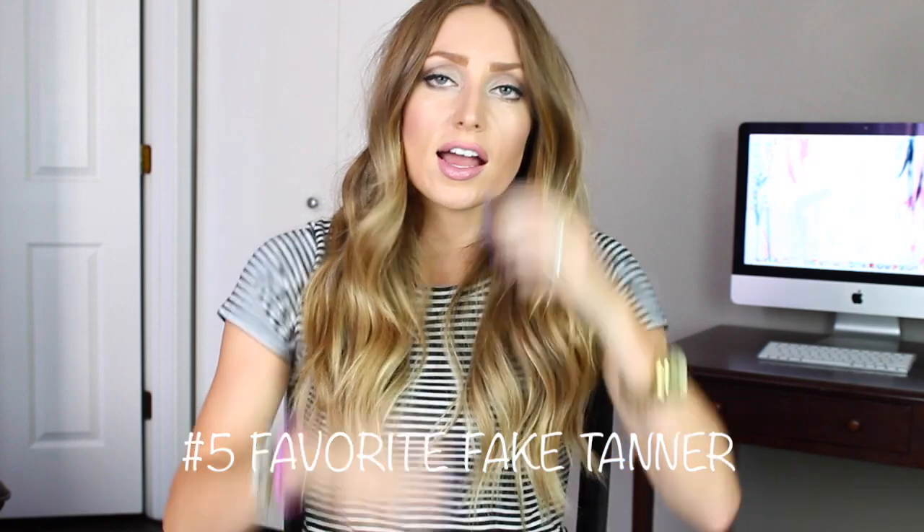Number five: your favorite fake tan. My favorite fake tan is the Sun Goddess tan, but I forgot to bring that up here with me. But I did bring the Million Dollar Tan, which I love too. The Sun Goddess is a little bit more of a bronzy brown color, and this one is more of a golden color, so it kind of depends on what you prefer. This one applies way easier — it's a lotion and it's a clearish color so it just applies like a lotion. The bummer about that is you don't really know where it's going. The Sun Goddess, on the other hand, is tinted so you know exactly where it is, and I find I never get any streaks with Sun Goddess. But I really love the Million Dollar Face Tan — this one's awesome.